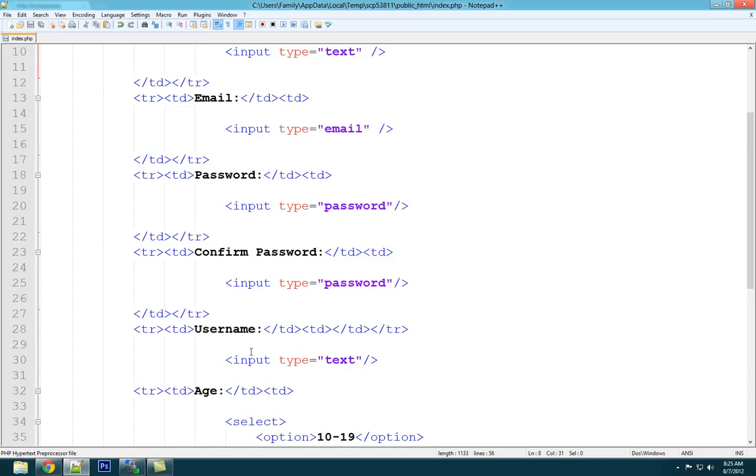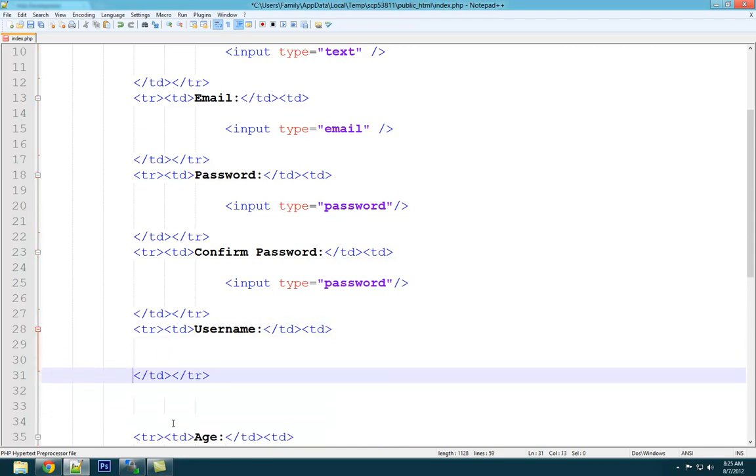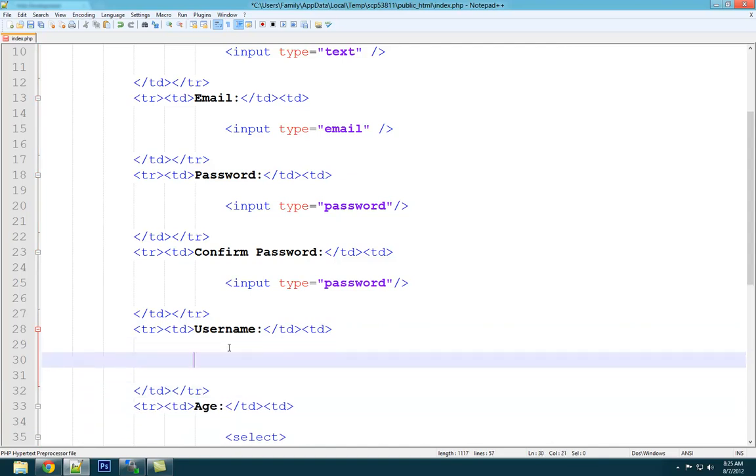Okay, so the thing down here, I forgot to put this thing in between the tags that it needed to be between. It was just sitting out in the open outside of the thing, and that will mess things up. So be sure that it's inside of the TD tag and not in between the TR tags, which is what I had.